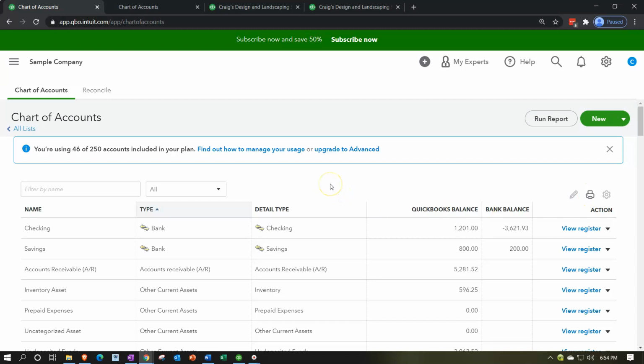So we'll talk more about the chart of accounts when we start a new company file, because that's when we kind of have the first chart of accounts set up, and we'll build the financial statements from scratch in a clean chart of accounts with nothing in them from that point.